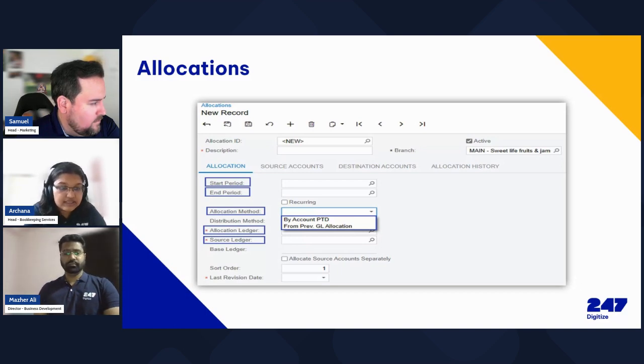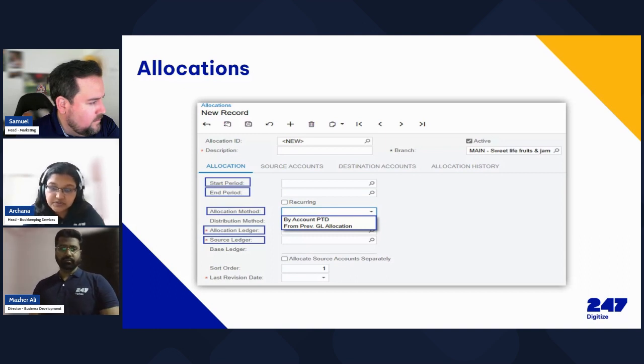Contra accounts and sub-accounts. If you want the system to deduct allocation amounts from accounts and sub-accounts that differ from the source accounts and sub-accounts, you specify contra accounts and sub-accounts for each account and sub-account in the source accounts tab of the allocations form. The source account and sub-accounts will then be used to determine the total allocation amount, but the amount to be distributed will be copied from the contra accounts and sub-accounts.